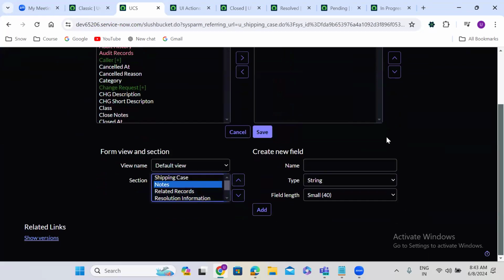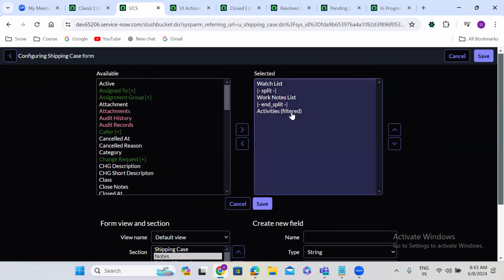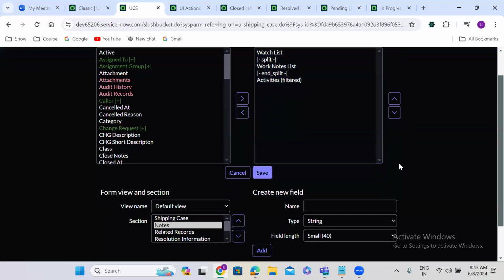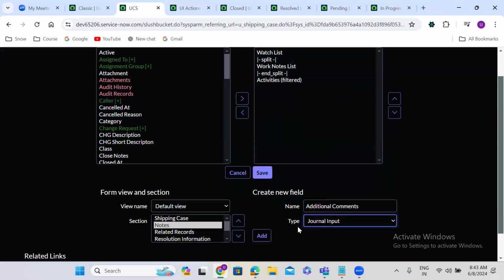The notes section. Okay, just save this one.